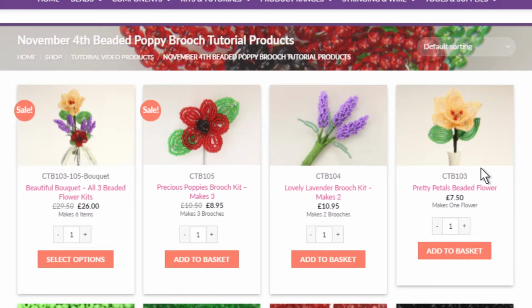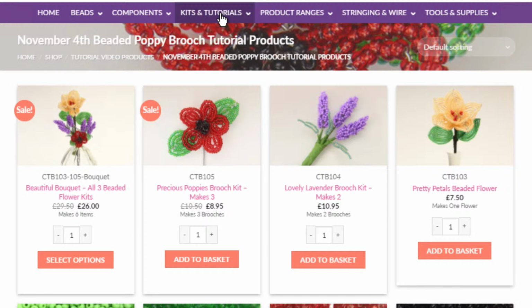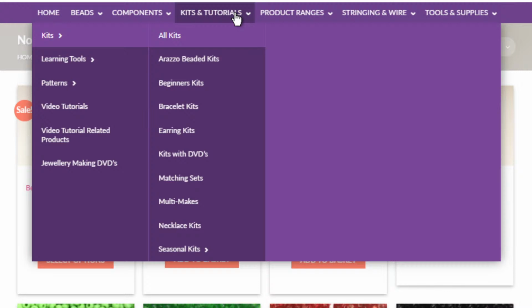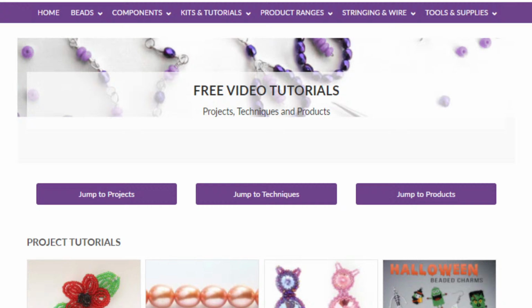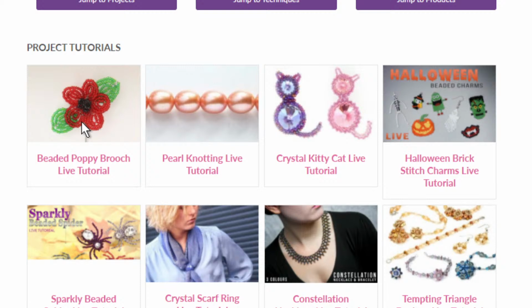But yeah, if you want to have a look as well while you're there, up here at the top where I've got my little menu, if you go to kits and tutorials, you can see all of our beading patterns from here. If you go to all patterns, you'll see them all there. All of our beading patterns are here, but otherwise we also have our entire video tutorial library. So click on that little video tutorial library and it will take you to our video tutorials page. And from here you can see, for example, today's beaded poppy brooch live tutorial.